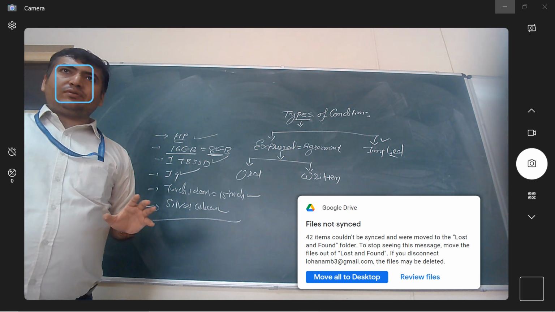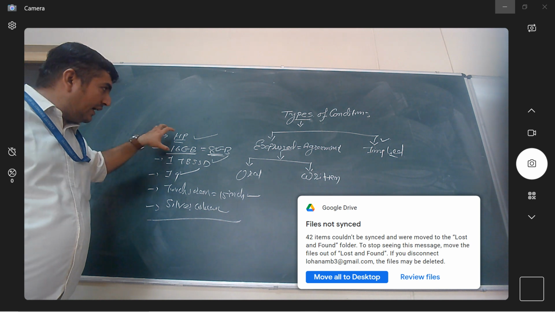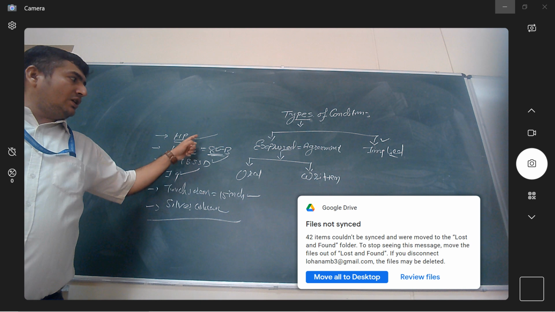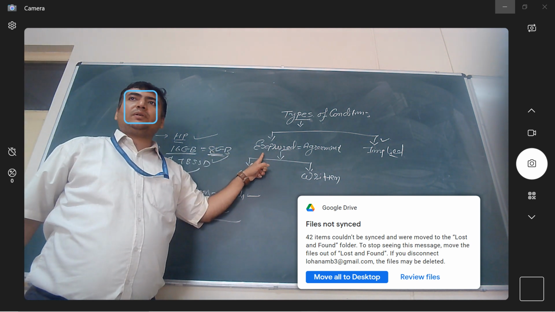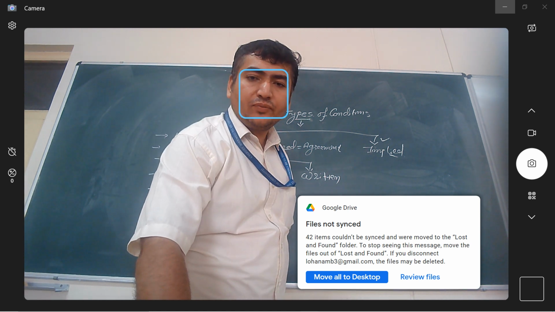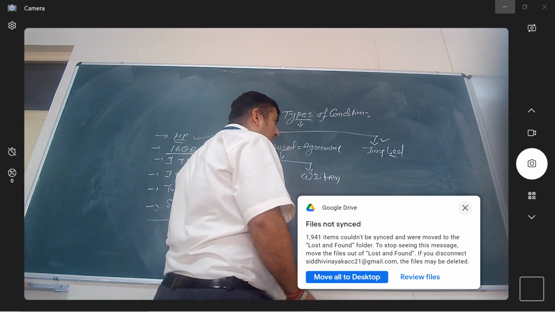But that's not my question. My question is, these are the conditions. What type of conditions? Expressed or implied? Expressed. So things which you have clarified in the agreement go under expressed. Now here the students have confusion. Okay brother, all that we understand. But here, what do you mean by implied conditions?